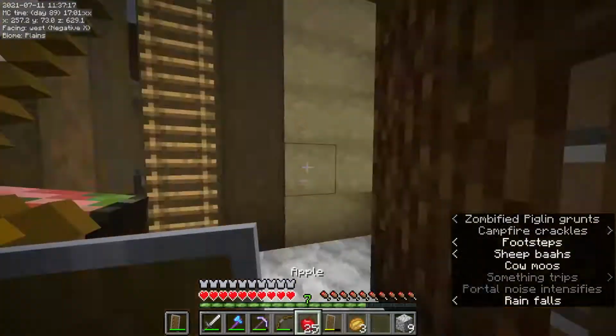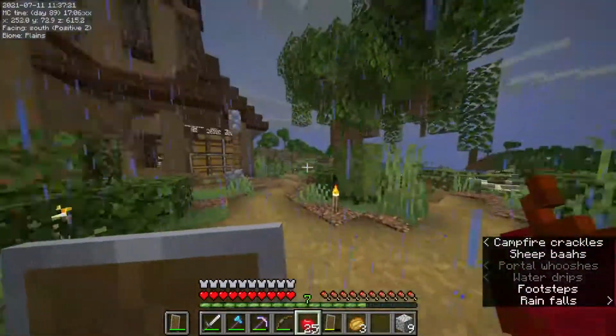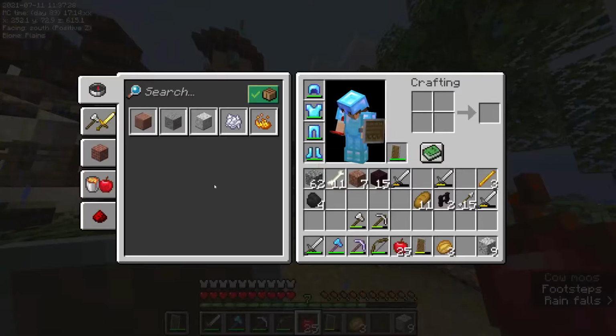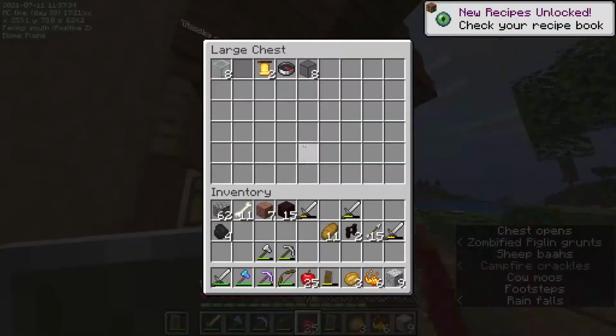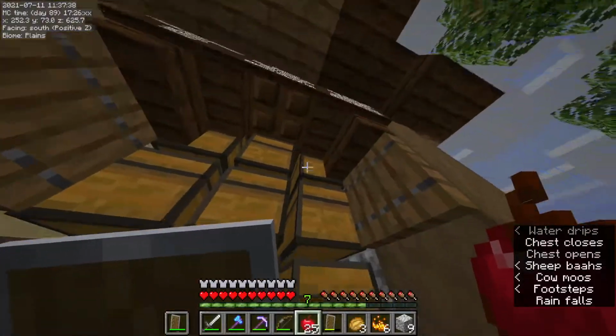Boy, oh boy, was that eventful. And one sec, let me get out of these sheep and cows. That was eventful. We still have our armor and all of our stuff that we died with. Well, most of it. We lost some of it. But we're going to turn this all into blaze powder so we can make up to 18 weakness potions with the stuff that we have.